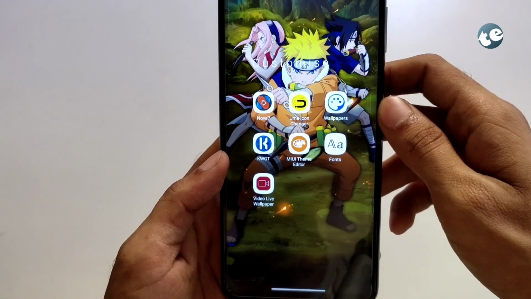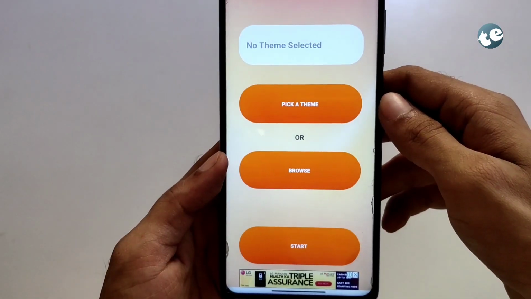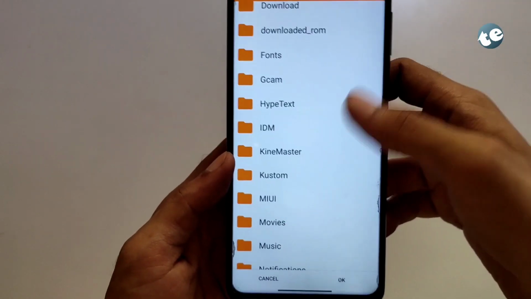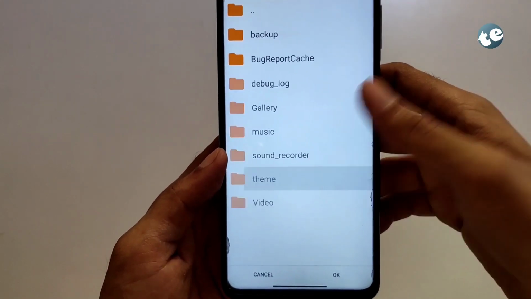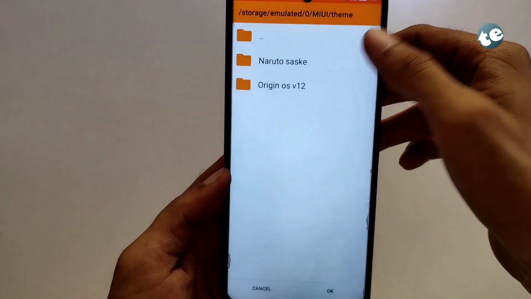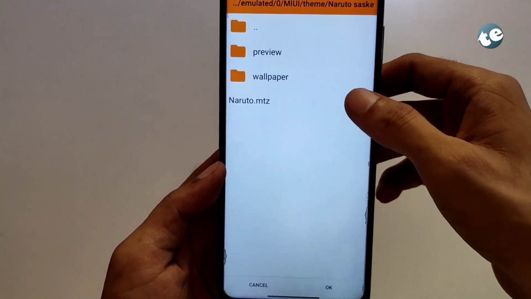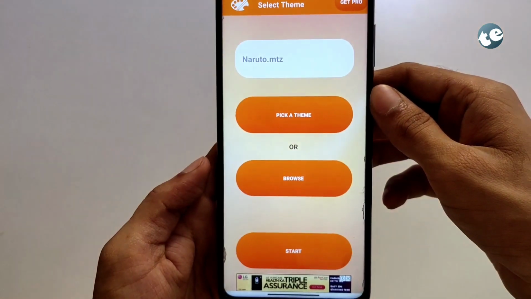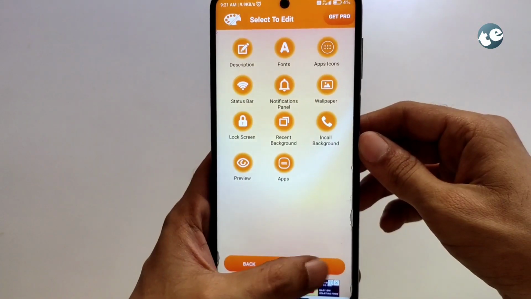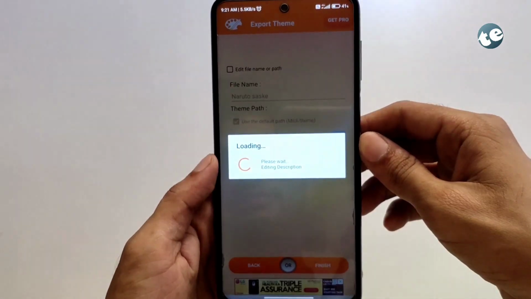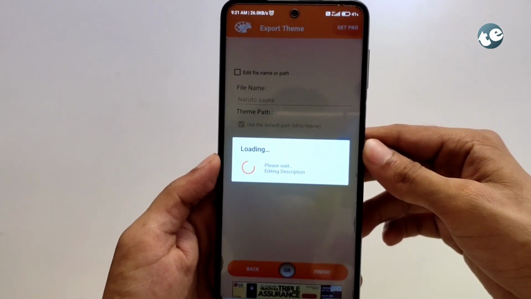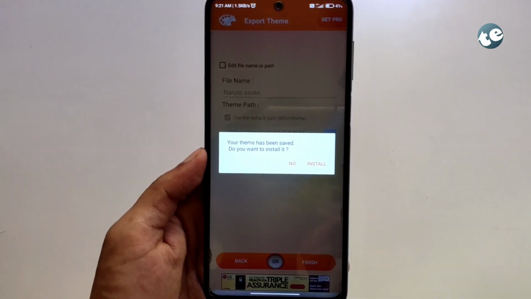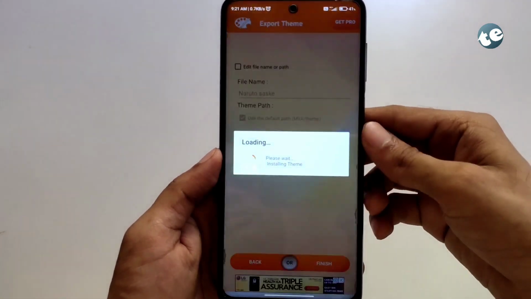Now back to MIUI theme editor app. Tap browse and select the edited theme file that you've turned into a zip and back to HBK. Select it, then tap start, next and finish. Wait for the magic to happen and then tap install.